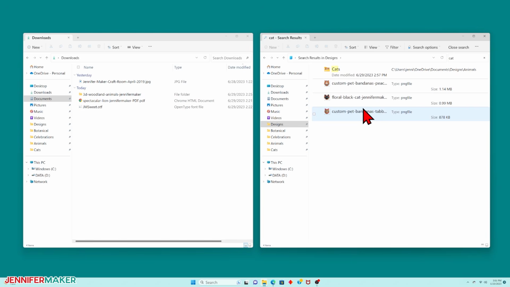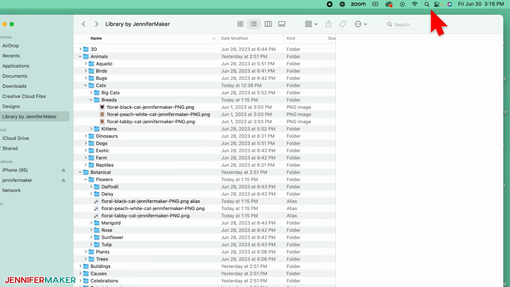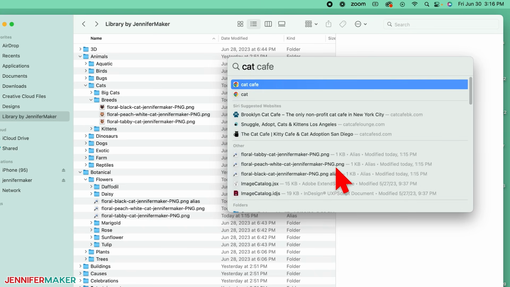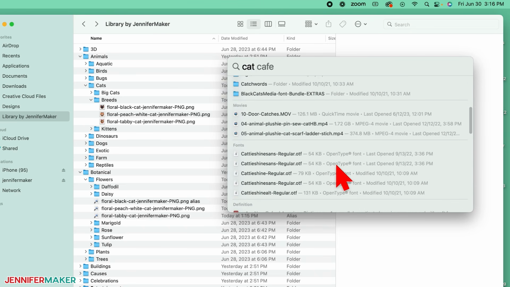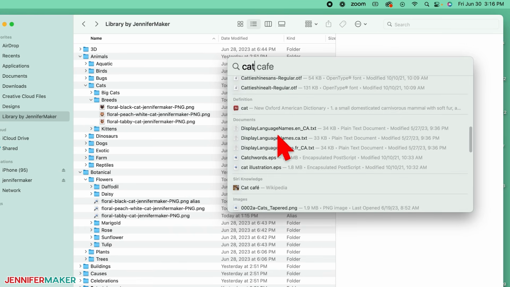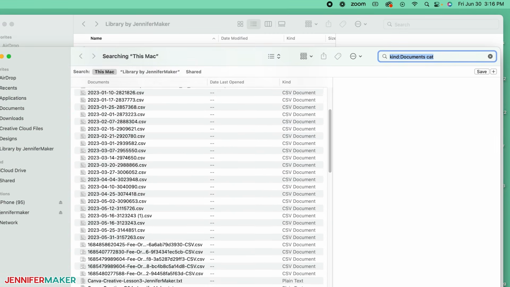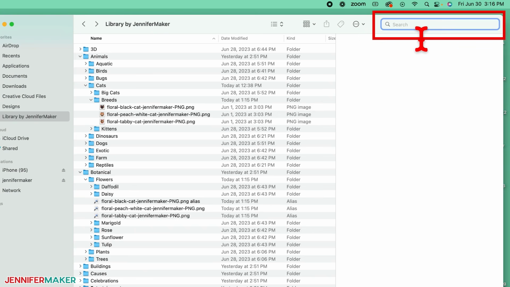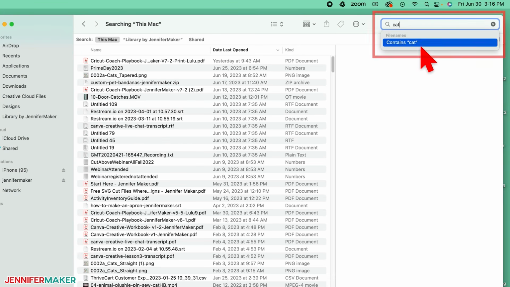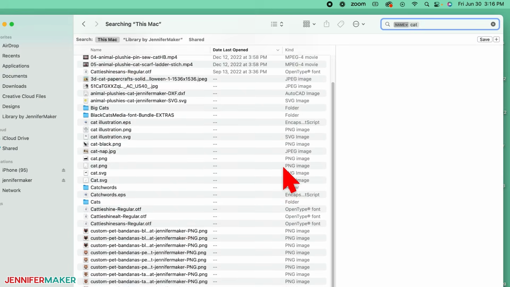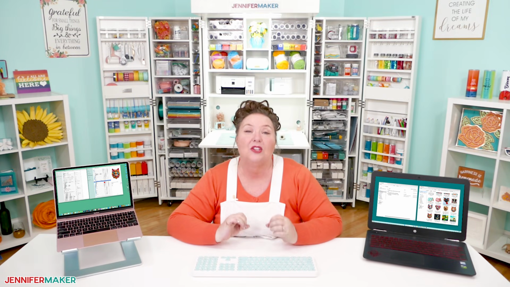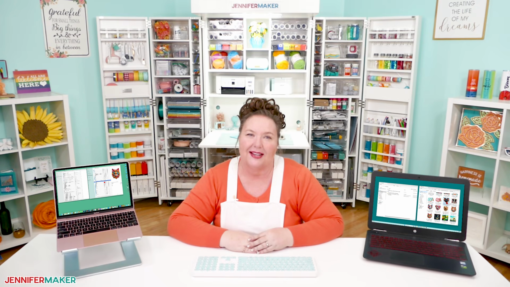Very fast too. On the Mac, click on the magnifying glass in the upper right corner, type in your word, and you'll get a list of matches. Click on one to go to it, or scroll down and click on Documents to see everything in that folder. You'll get a lot of results, so I find it better to search with the search bar on a Finder window, and then choose Contains to make sure I'm getting everything with the word in the name. Organizing your files like this definitely takes some time, but it is worth it for large or complex collections.